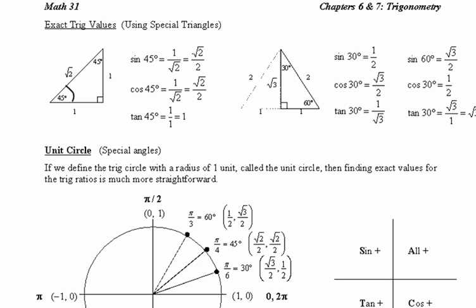If you memorize the 30-60 triangle, you just have to memorize 1, root 3, 2, opposite your 30. Think about it this way. 30 is the smallest angle. So if you label this 1, 2, 3, 1 is the smallest side, the hypotenuse will be the biggest, and the root 3 is between. It's opposite the 60, so it's not as big as a 90, but it's bigger than the 30.